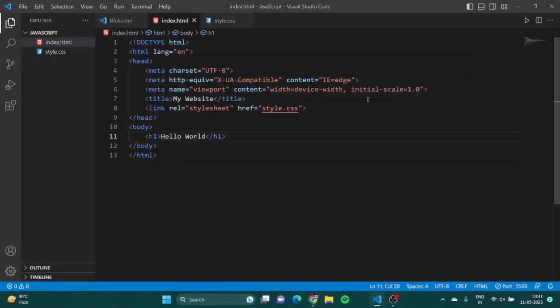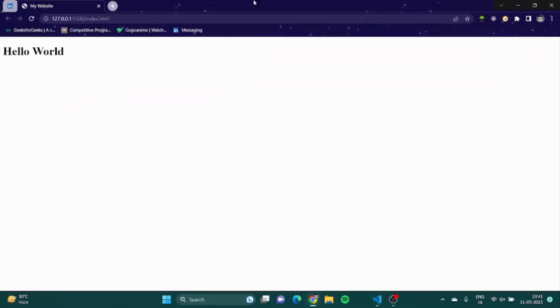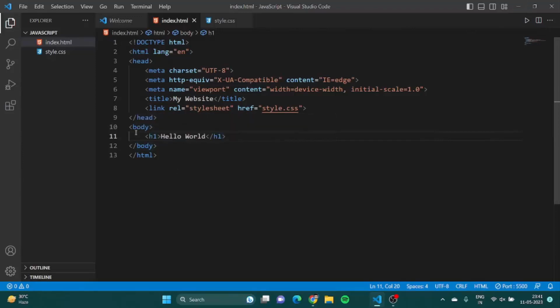Okay, nothing much. Now you can add JavaScript into our code in three ways. Okay, one is inline JavaScript, one is internal JavaScript, and one is external JavaScript. So inline JavaScript basically means we are going to incorporate it inside our tags only. Suppose what I want is, when my site gets loaded, I get an alert of hi. So in the body tag, we can do that thing if I want to have the inline one.